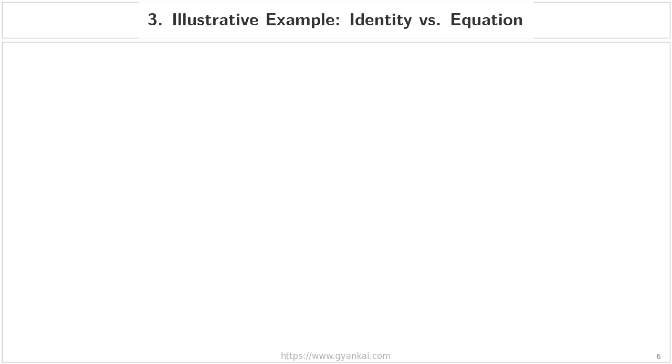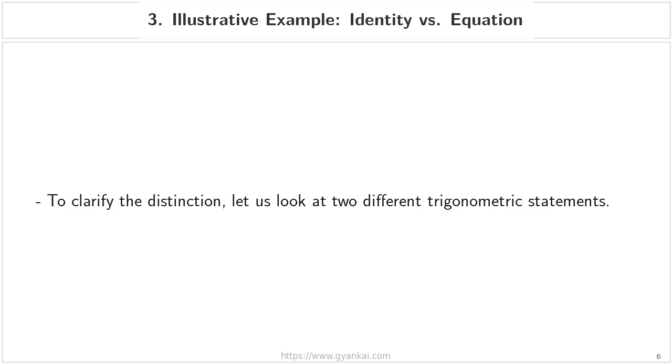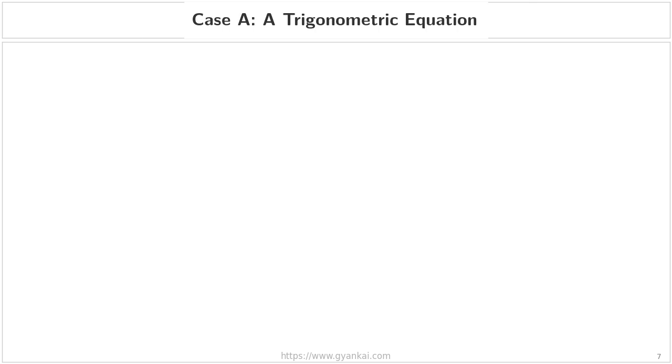3. Illustrative example: identity vs. equation. Now that we have established the theoretical difference between a standard equation and an identity, let us move into a practical comparison. To clarify this distinction and see these concepts in action, let us look at two different trigonometric statements side by side. Case A, a trigonometric equation.